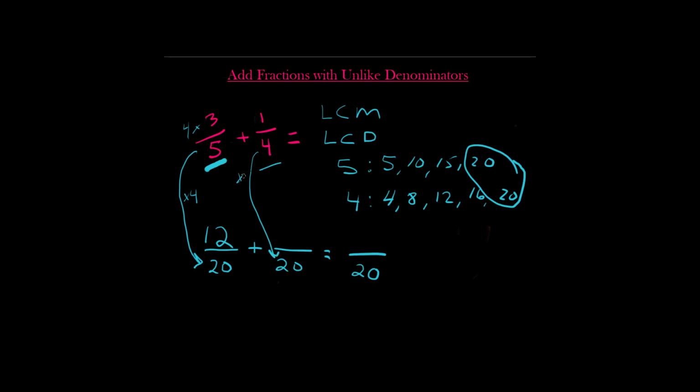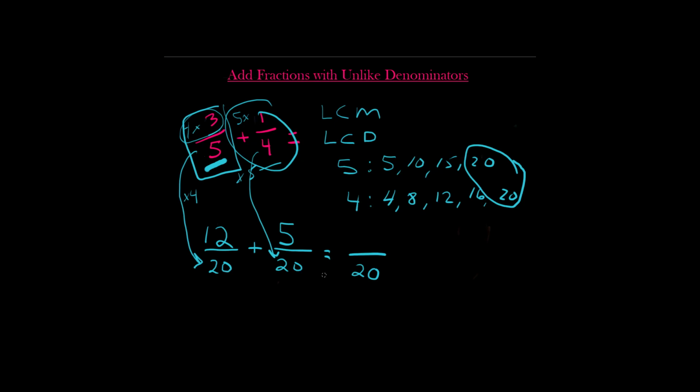Same with this next one, this 4 to 20. This time I multiplied that one by 5, which means I need to multiply the numerator of that part by 5. So 5 times 1 is 5. Notice how this whole fraction was multiplied by 4 to get our new fraction. This whole fraction over here, top and bottom, was multiplied by 5 to get to our answer. So for each fraction, you have to multiply top and bottom by the same number, both by 4s, both by 5s, both by 10s, whatever it happens to be for each individual problem.